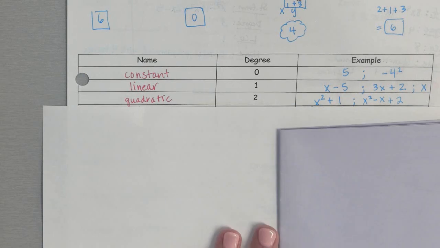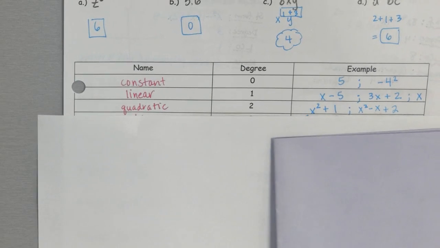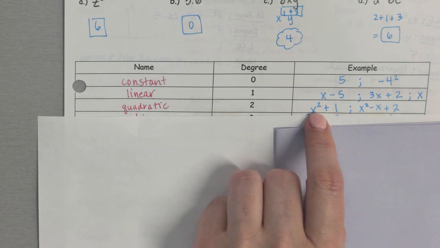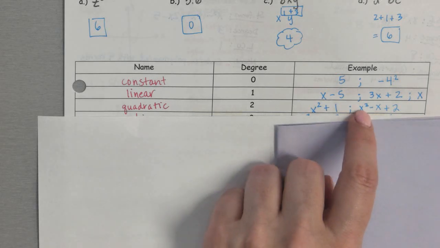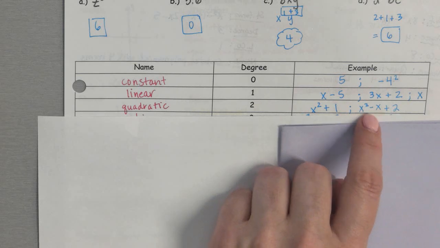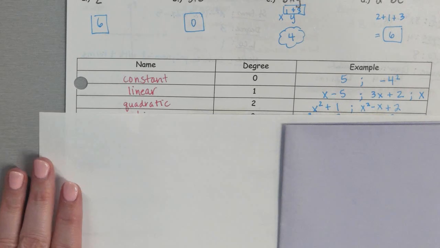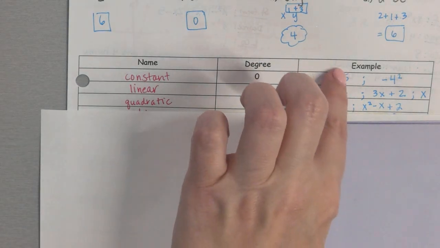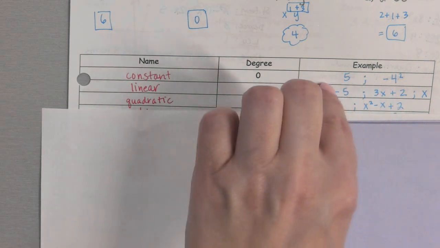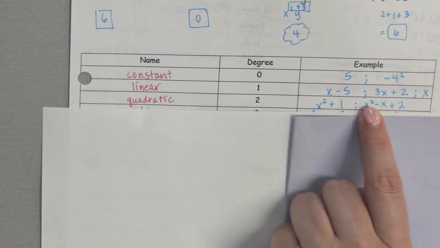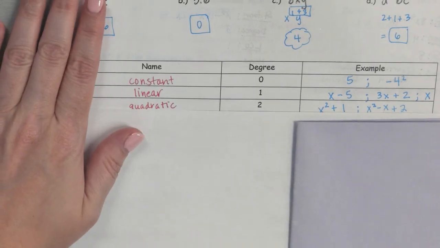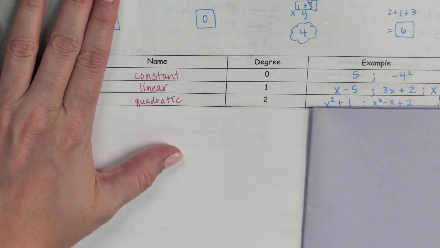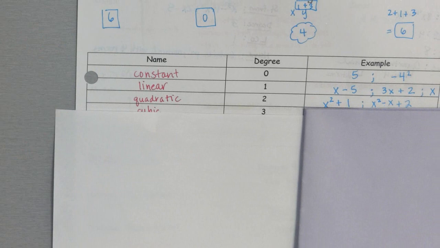Okay, quadratic, we were just working with those a lot. Okay, you could have a quadratic polynomial that's just x squared plus 1. You don't have to have a middle term, but you can. X squared minus x plus 2, that's another example. Okay, now notice here, this was a monomial, this is a monomial, but now we have some binomials here. We have a, what one's that? Trinomial. Okay, good. All right, and then does anybody know? Well, yeah, you guys should know 3. What's 3? What type of function? Cubic. Good.